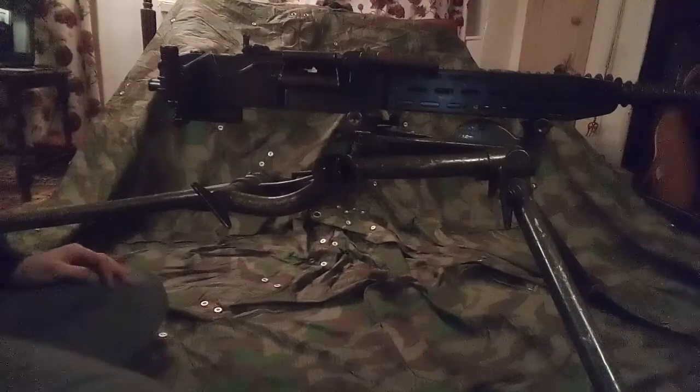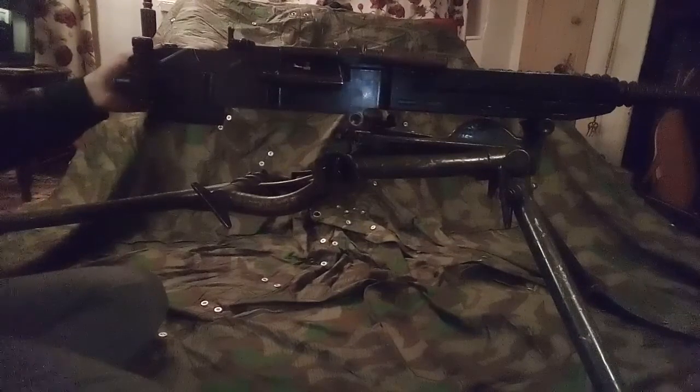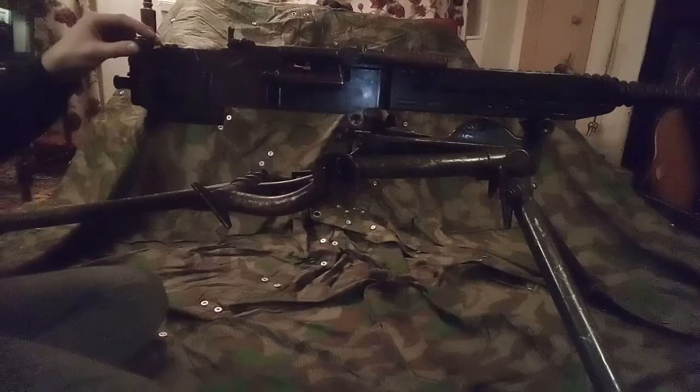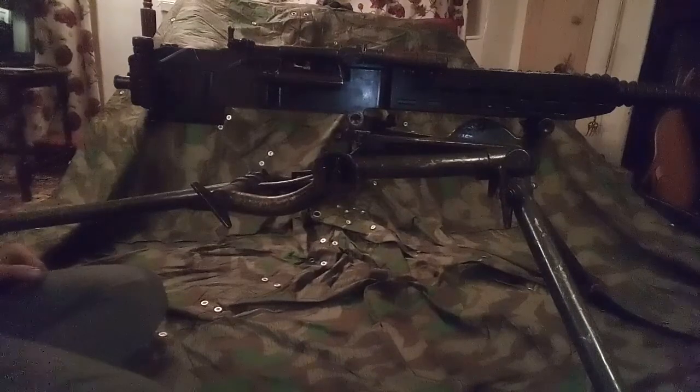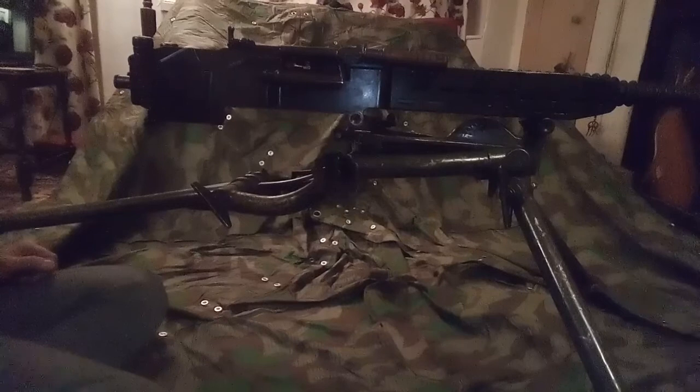So first off, when I got it, I had absolutely no idea how to move the handles down. So what I needed to really do was this. I'll move the camera around. Sorry about the angle of this. So you pull up on each handle, then that will allow it to move into each position. You can have it here, or you can have it down like that.